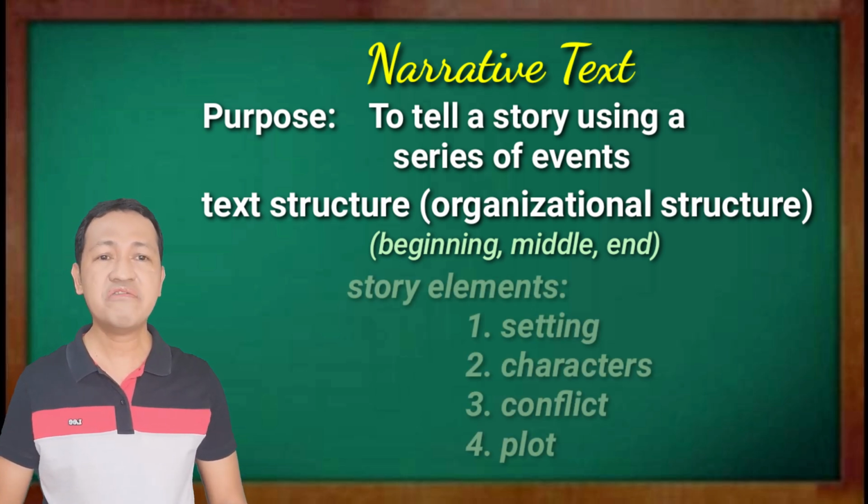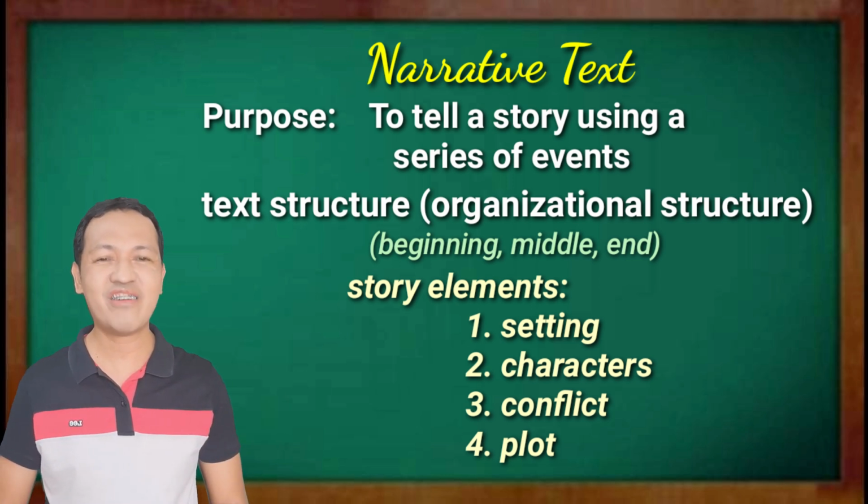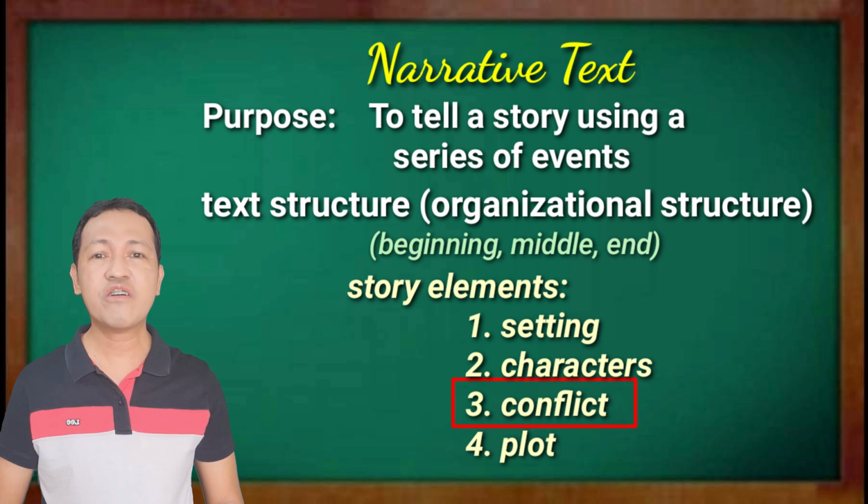When previewing narrative text, you should look for these features or story elements to identify it as a narrative text. Their setting, characters, conflict, and plot. There are other story elements, but these four will greatly help you identify a text as narrative. By the way, conflict begins when the protagonist or main character faces obstacles or problems. The main character may face either or both internal and external conflicts.